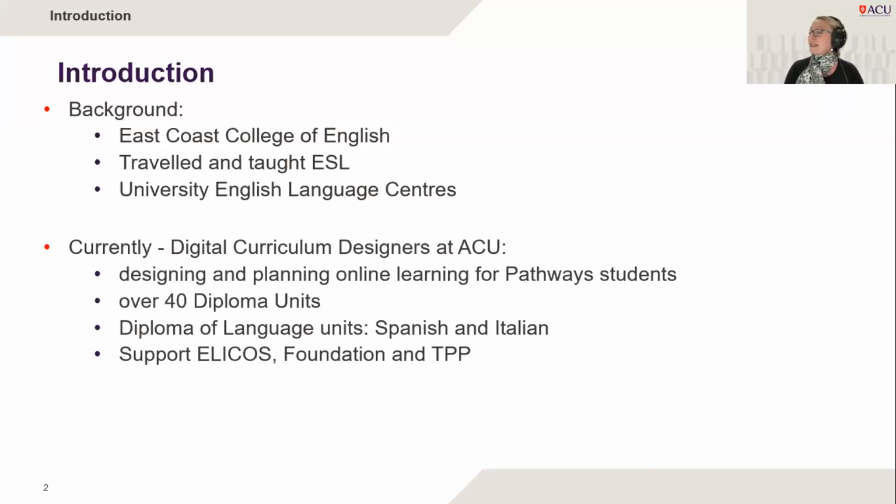Together we oversee about 50 units on the learning management system, which is currently sitting in Moodle and soon to be Canvas. We're really passionate about the work we do in supporting our diploma students because they tend to have more challenges than the bachelor cohorts. We've got higher proportions of school leavers, international students, students from rural and remote areas, as well as some from low socioeconomic backgrounds and many who are first in family to reach higher education. Our goal is to serve our increasingly diverse student cohorts by developing accessible online learning, and that's what we'd like to talk to you about today.